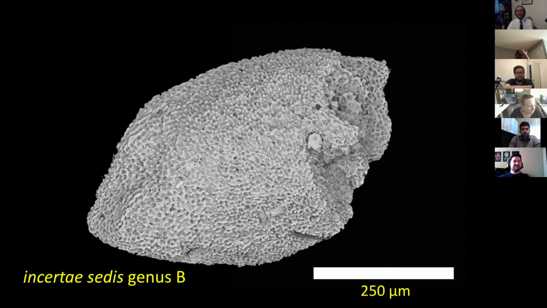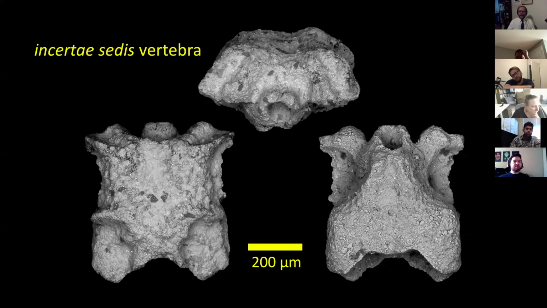This is another weird one. It has these 2 great big facets on the front, and we're not really sure what this attaches to, but it is different from the other ones that we've seen. And it's often very difficult to place the vertebrae with the lateral arm plates. So we have a lot of vertebrae that we don't know what they belong to. You can identify the taxonomies based on the lateral arm plates. So we just have these. We call this one the plucked chicken. Kind of looks like a roasted chicken.